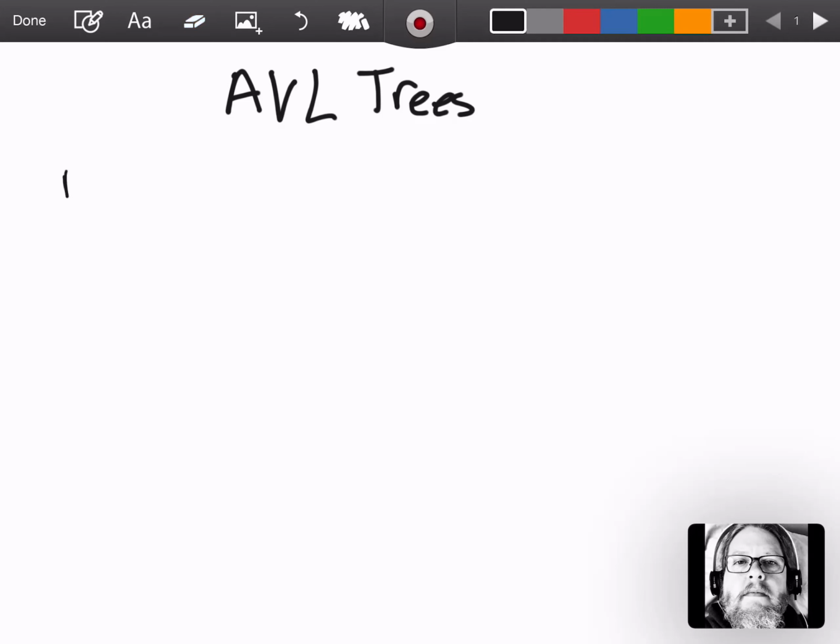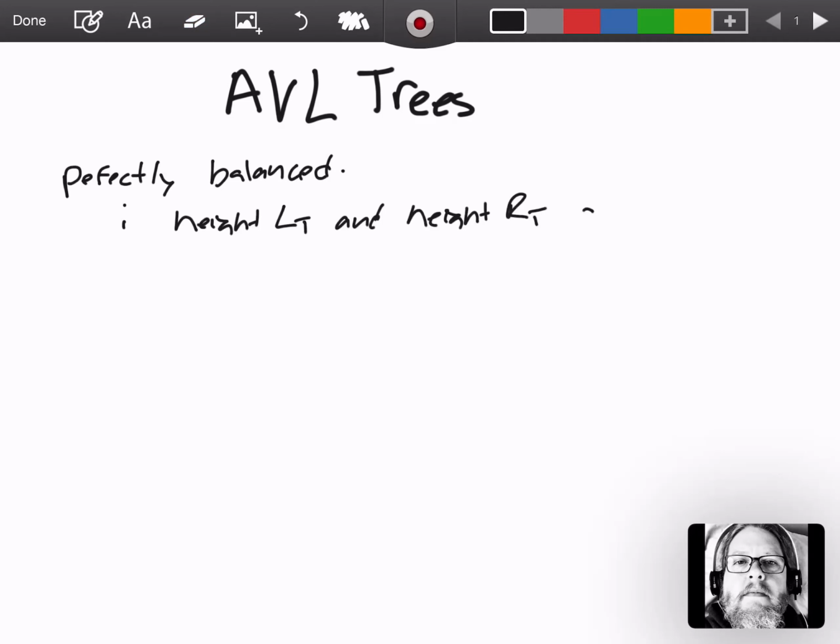The first one, we're going to talk about the tree being perfectly balanced. Perfectly balanced would say that the height of the left tree and the height of the right tree are equal, and that the left tree and the right tree are also perfectly balanced.